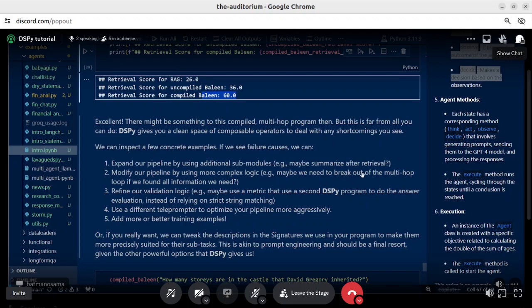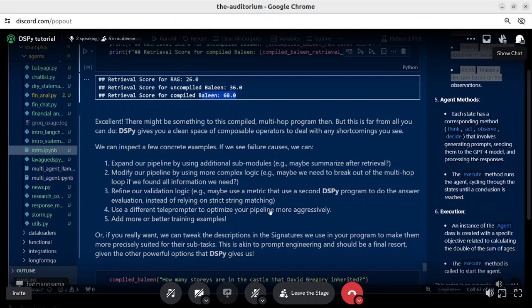Maybe we need to break out of the multi-hop loop if we found all of the information we need. Refine our validation logic. Maybe use a metric that uses a second DSPy program to do the answer evaluation instead of relying on strict string matching. This is something that I'm working with. And then also use a different teleprompter to optimize your pipelines more aggressively.